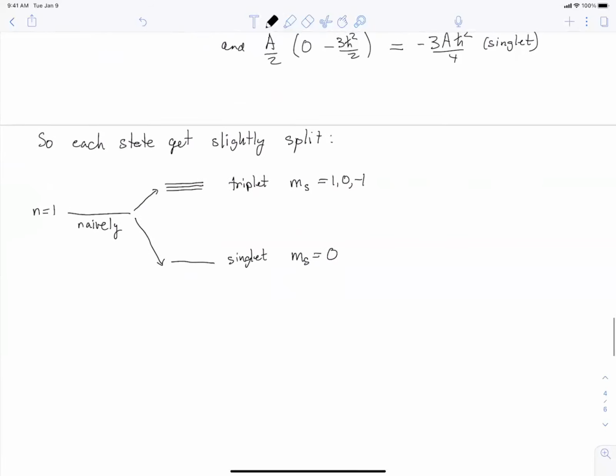And so now one can have transitions completely different from the Lyman and Balmer and other transitions that we talked about before, not between different n's, but just in the ground state between the upper triplet set of states and the lower singlet state. And so you can have light from the transition.